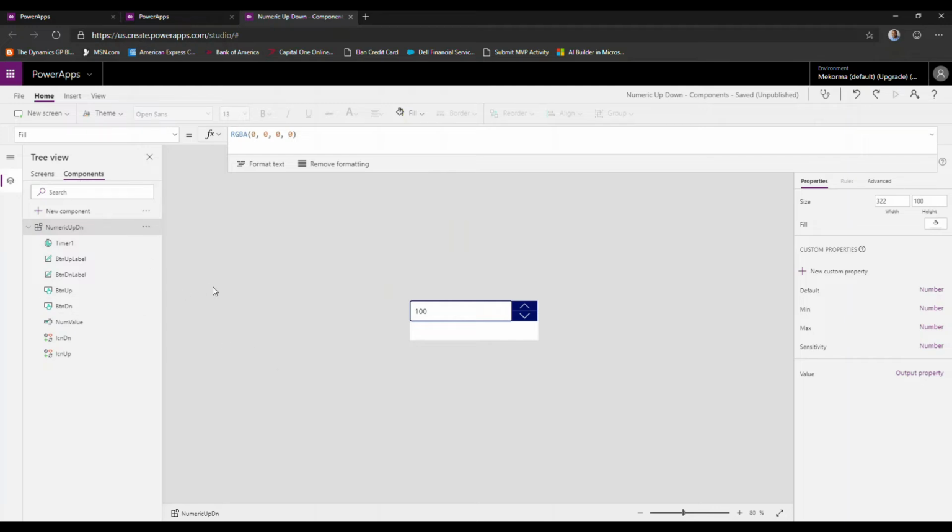That's what we're doing. The timer, however, is, as you know, evaluating to ensure that the values that we're entering are incremented or decremented based on that sensitivity level. So at that point, we haven't really done anything different. The one thing to keep in mind here is from a numeric control perspective, this is all a part of a component. So you can improve on this component by adding things like the width or the height of the numeric control. You can pass those in as custom properties.